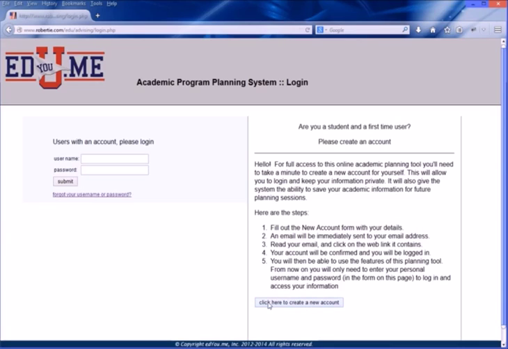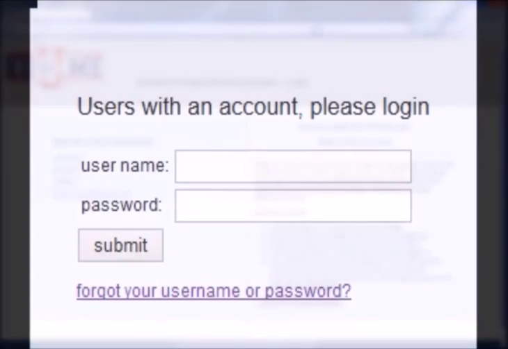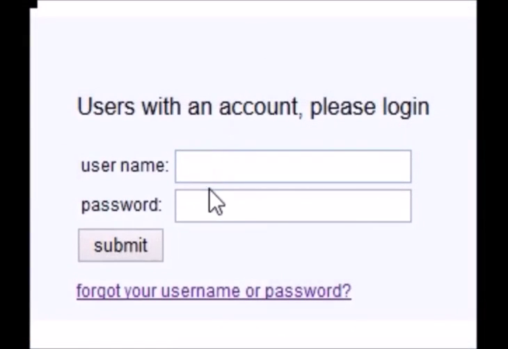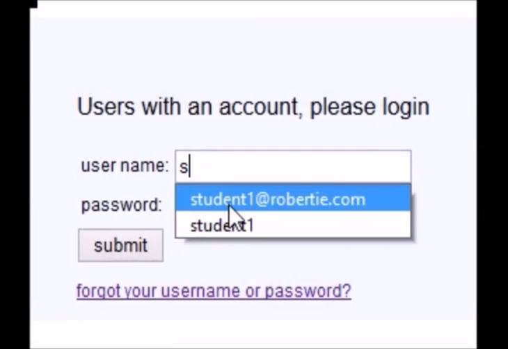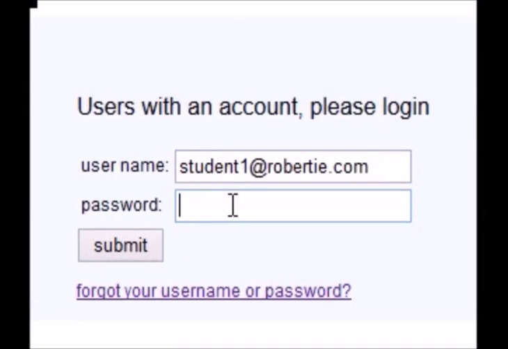We want to make sure that we tell the viewer exactly what's going on. When the student goes to log in, we of course ask for the username and password. By default, we use an email address. Now, if the school has a single sign-on policy, EduMe stands ready to integrate into that policy, causing a unified look.